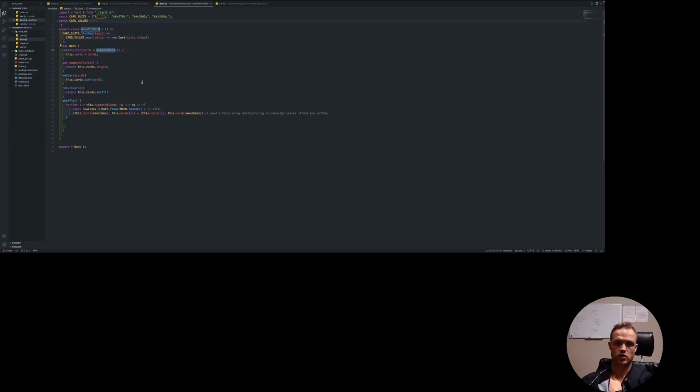But that's the default. It can also be passed its own cards parameter, which I do use for the player class. They each have their own deck, and those cards are passed based off of the original deck that gets created. Basically, I cut it in half and send one half to one player and one to the other.